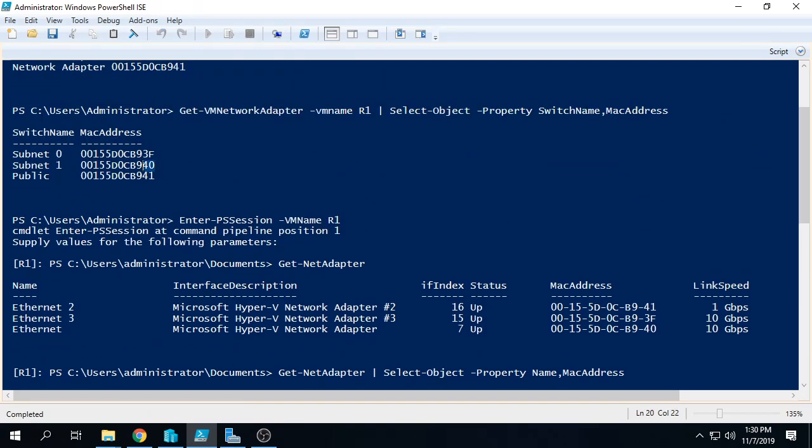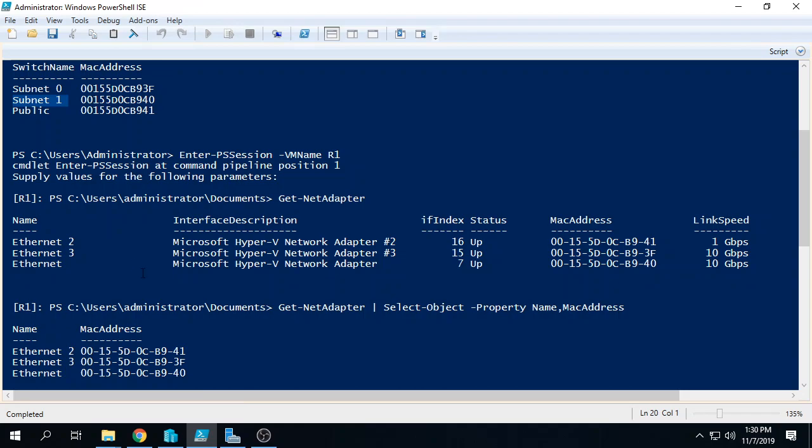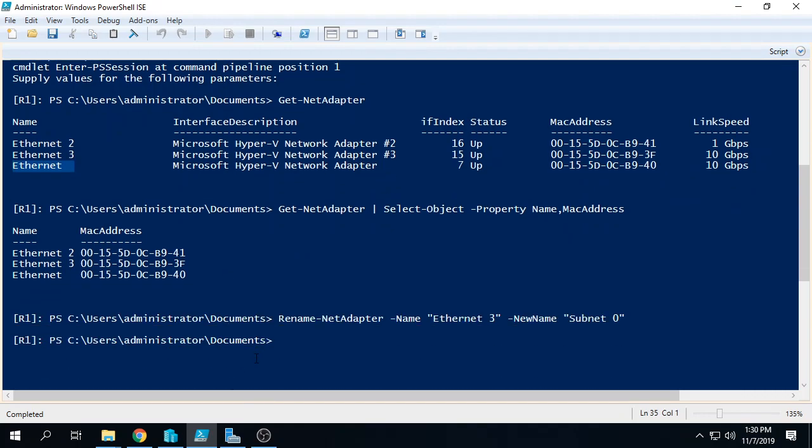The one ending in 40 is attached to the subnet 1 switch. So this one is subnet 1. Rename-NetAdapter, name Ethernet, new name is subnet 1.